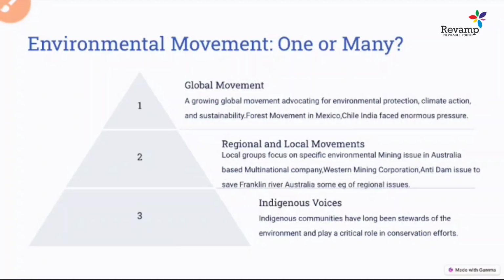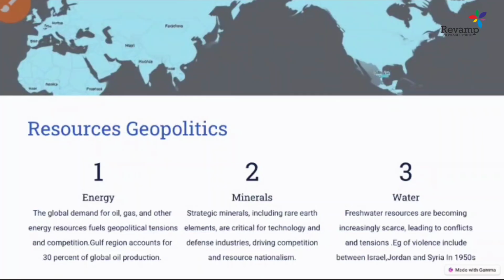So all these things started with the environmental change. These people's lives were also affected. So they also started a lot of protests against this issue. So these are about the indigenous voices, how these indigenous voices started. And later on in India we see the Forest Conservation Act of 2006 when it came into being. So it also tried to take care of this indigenous community. So these are the movements on the local front, regional front, or the global front. So all these things started after that.